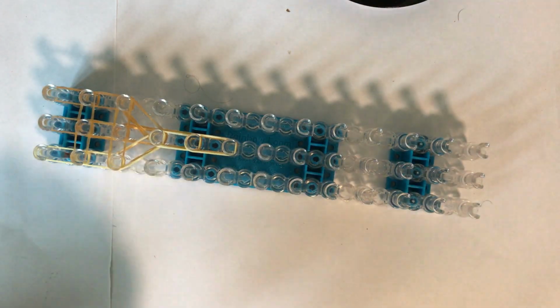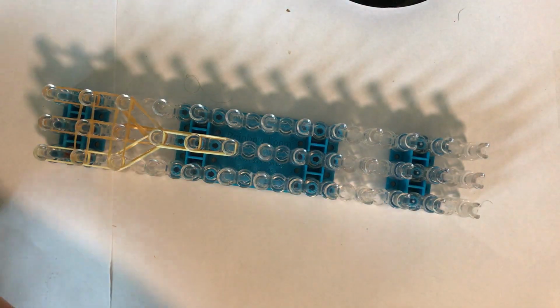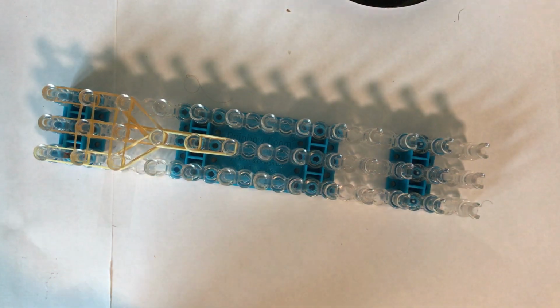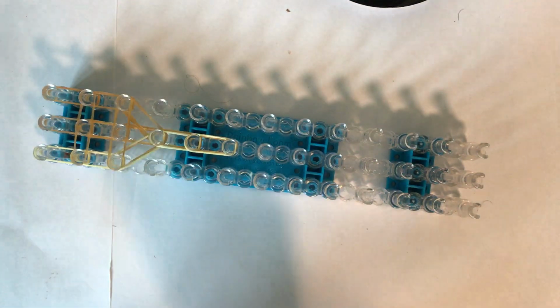Now we're going to make a foot. And you need to make 4 of these, for 4 feet. The back leg feet are the same, we just change it up at the end of this video.